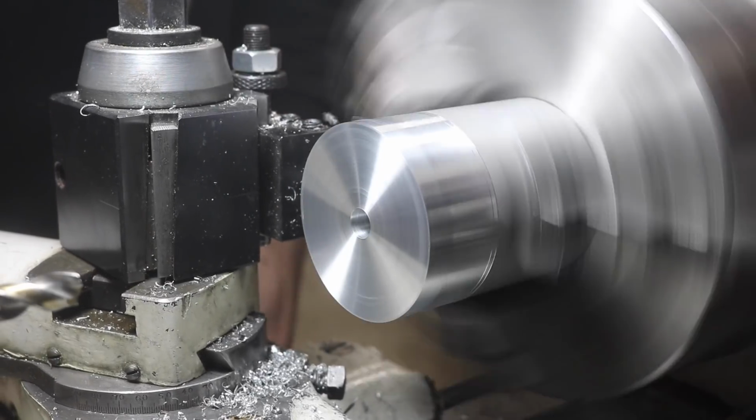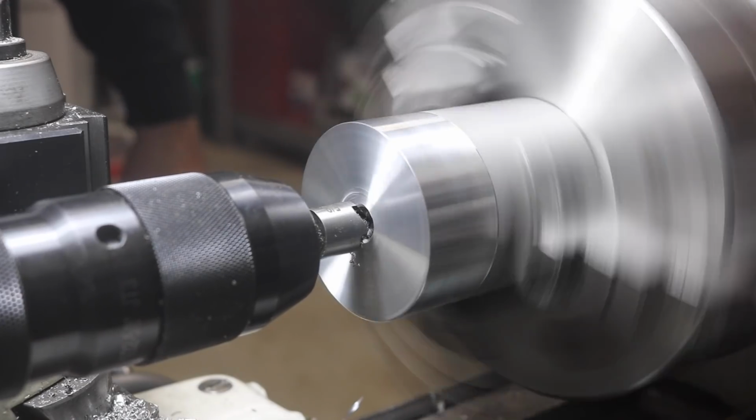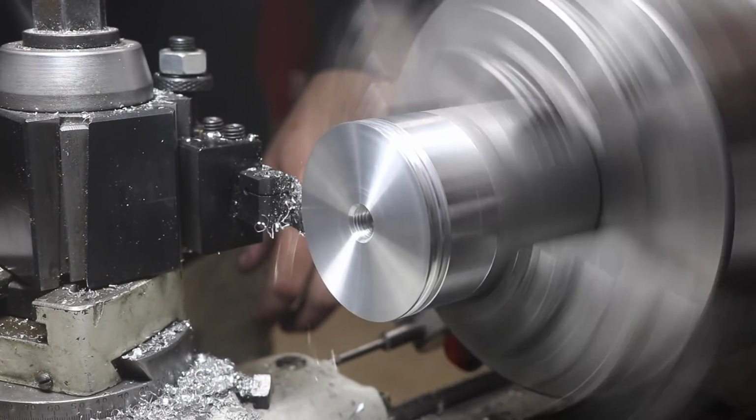After getting the center hole drilled and tapped, I hate that tap handle by the way, I threw it away after this project. I then started to work with my parting tool, making the O-ring grooves and also pre-staging my parting cuts. This was kind of a mental check for measuring and chamfering the pieces.